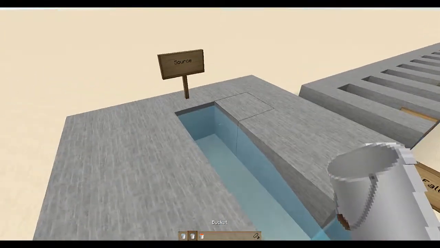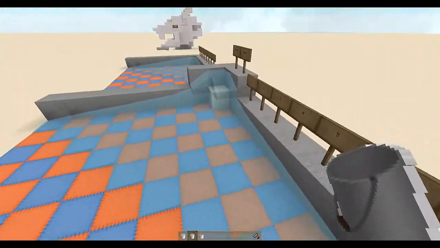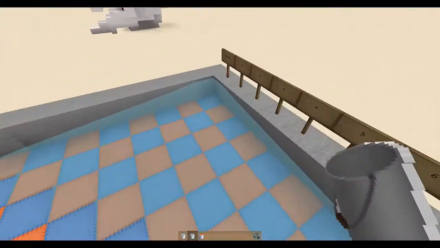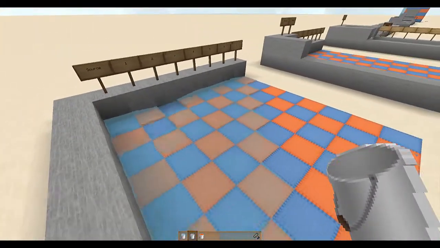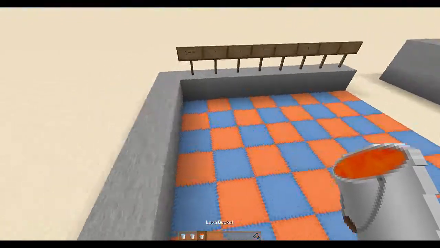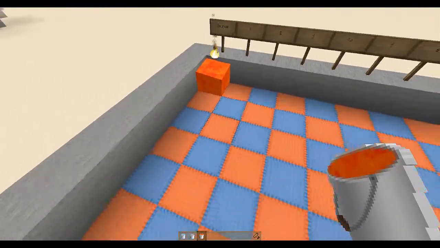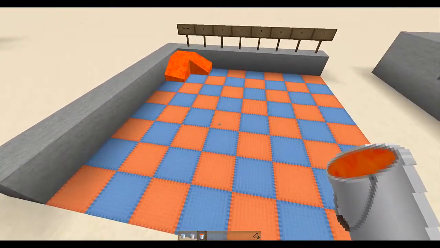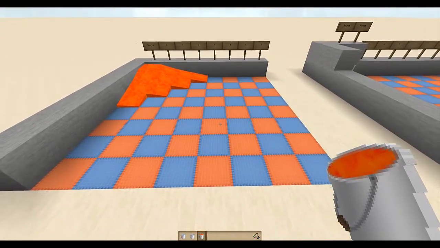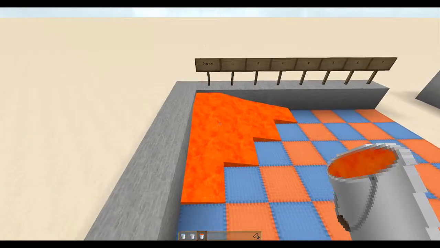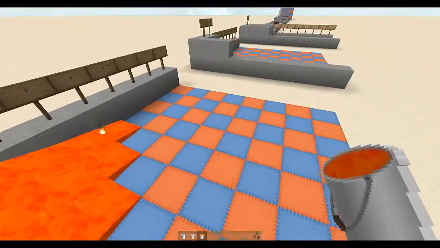Now I'm also going to show you that this does work with lava just as well. So let me grab these water buckets back up. The only difference here is that lava flows a lot more slowly in the overworld. But you can see here, if I put lava down, before I start a fire with all the wool I've used here, you'll see that lava does in fact flow out a lot less. It only flows out 3 from the source.